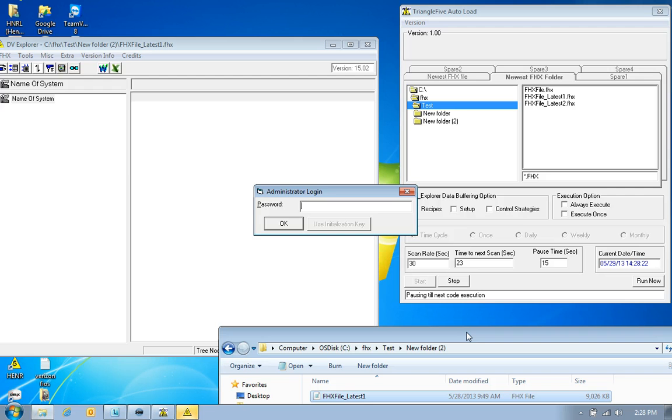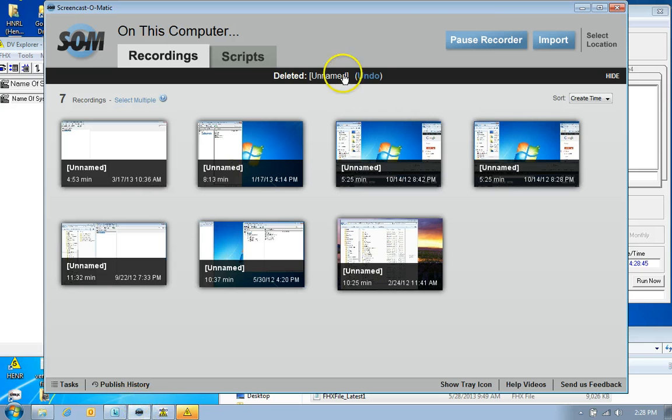So this is extremely useful if you want to load the latest FHX on its own every day. If you export every day, you can automatically buffer the data such that when you're ready to use it, everything is fast and it's already loaded. And that concludes the demonstration of this program.